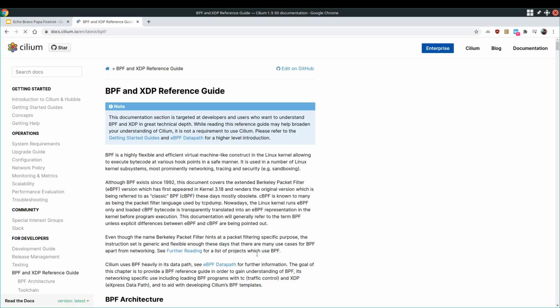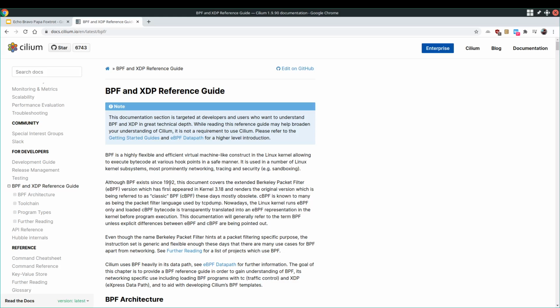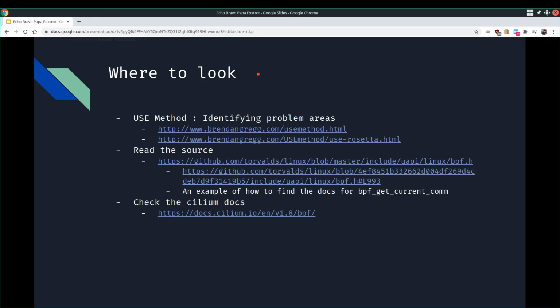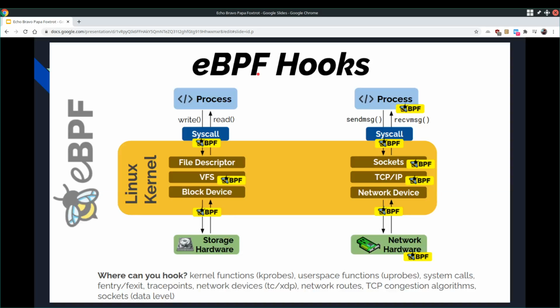So even before you jump into the kernel headers, it's sometimes better just to look at the Cilium documentation because, like I mentioned earlier, they are probably one of the biggest development teams using eBPF at the moment, simply because they're using it for Cilium, which does the networking layer for Kubernetes. So this is stolen very graciously from the Cilium docs, and it just shows you on a high level where you can instrument things in the kernel using eBPF.